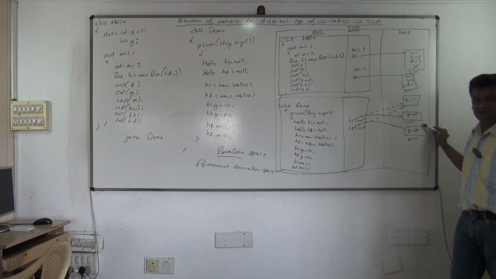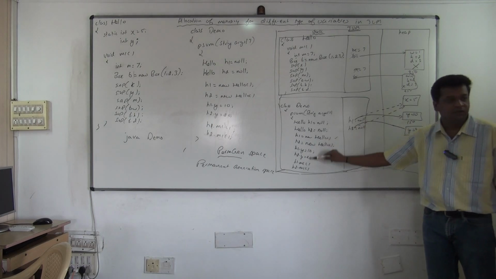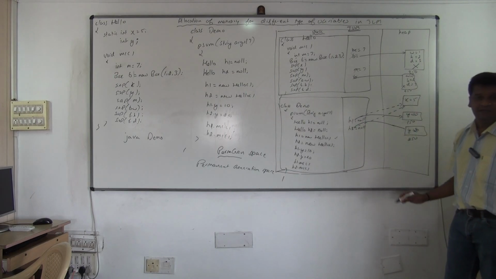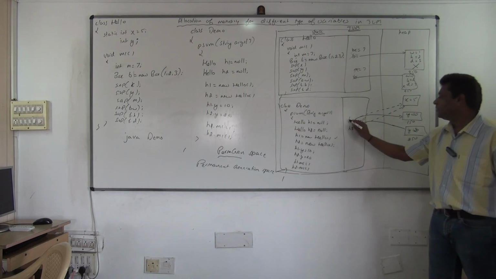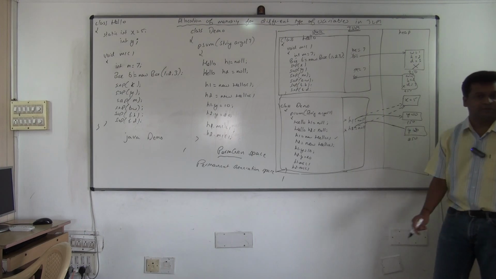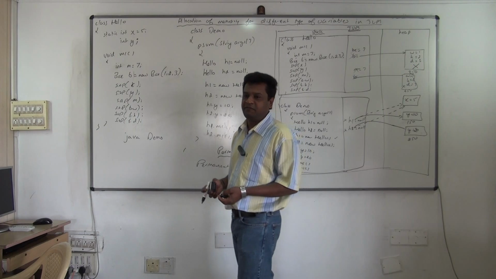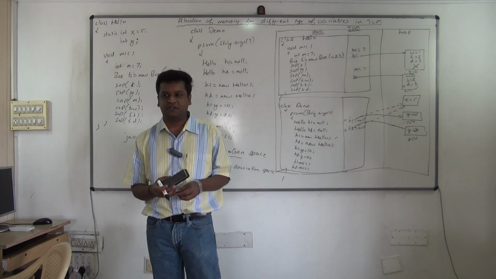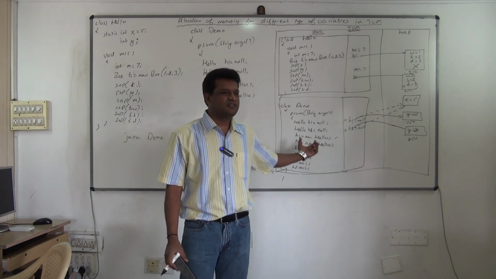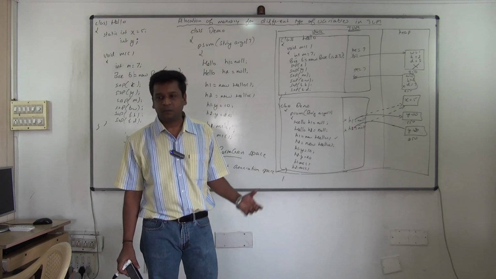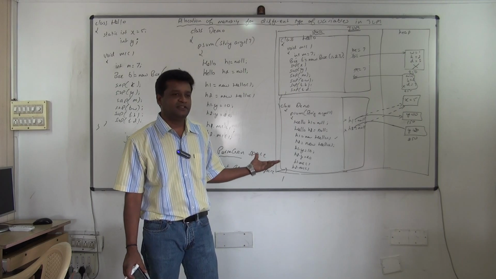4 plus 4, 8 bytes. There are 16 bytes for h1 and here 8 bytes for h2. Like this it goes on. So these are also local variables. And what happens when the main method completes execution? When the main method completes execution, that time h1 and h2 will be destroyed. And that time even the garbage collector will come and collect those dereferenced objects also. So everywhere it is a local variable. Most of the places it will become a local variable only. So this is how it will be going on executing.